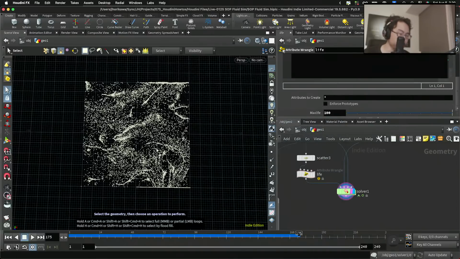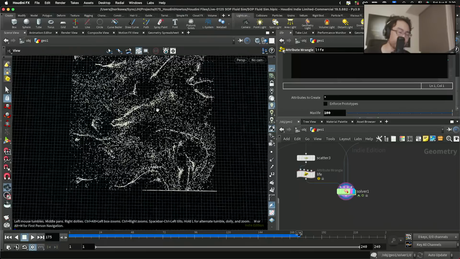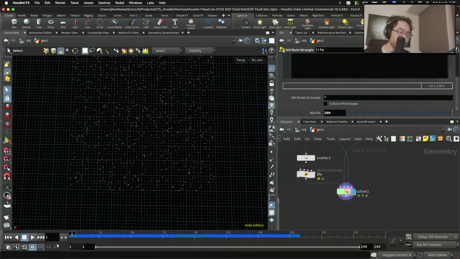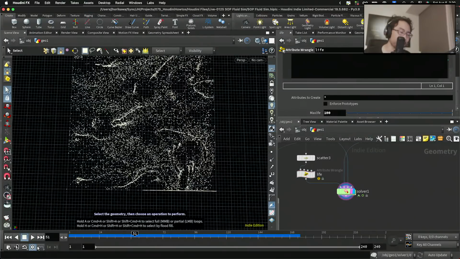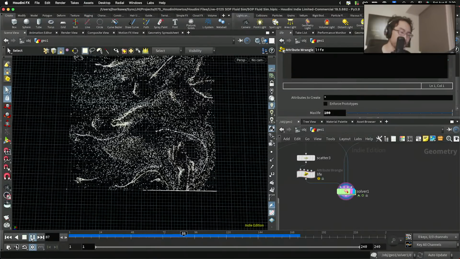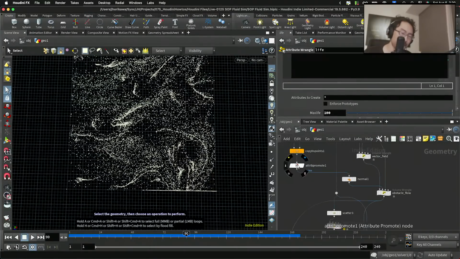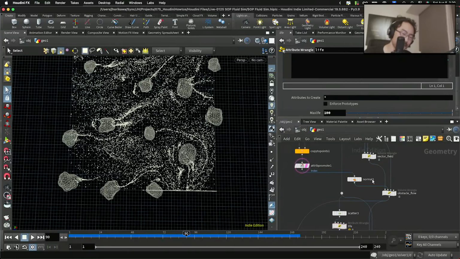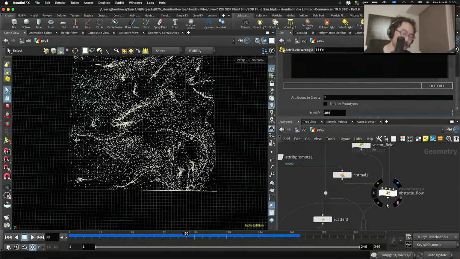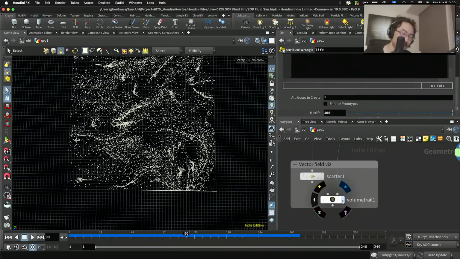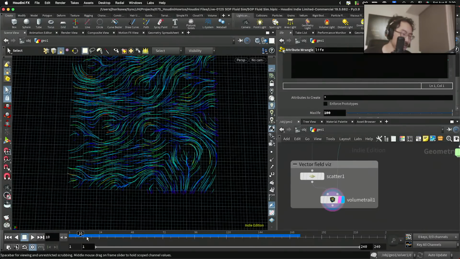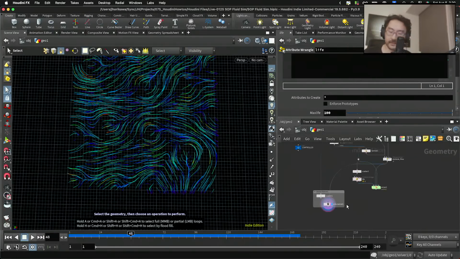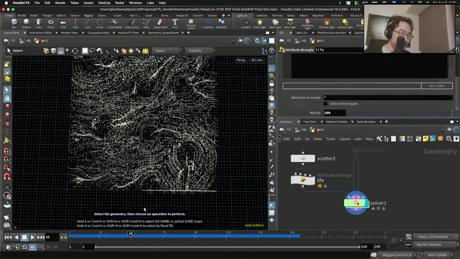Now I also see those points which are not moving, so maybe I want to also do something about those points. And that is probably due to some vector value that I have here, somewhere around here, which is causing these points to stop somehow. Not sure why. Let's see.